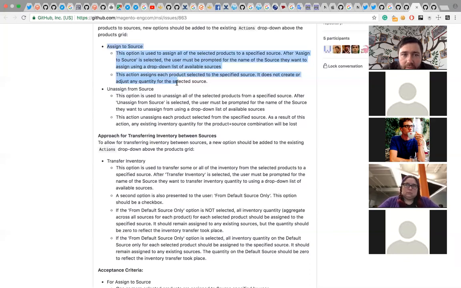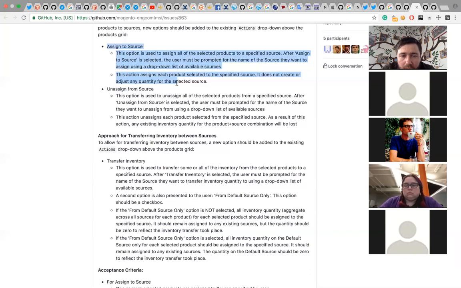So as I understand, from the semantic and naming perspective, you consider that unassign from source is correct naming for this option, and you agree to introduce this kind of alert warning the admin regarding the potential loss of sensitive data.